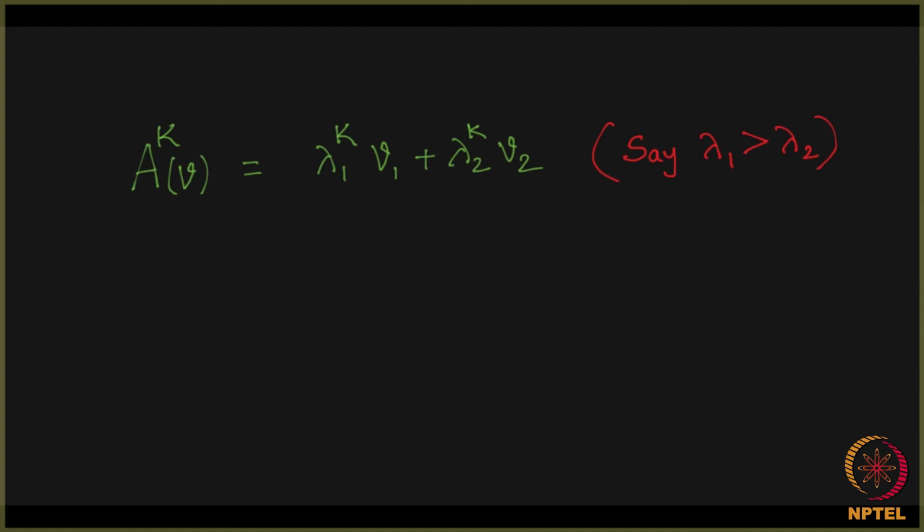This always holds good. Eigenvalues are most of the time distinct. When they are distinct, one of them is greater than the other one. So when one of them is greater than the other one, what happens? Lambda 1 is basically the amplitude. If lambda 1 is, let's say, 2, a number greater than 1, then lambda 1 to the power of k for a huge k will be a huge value. This is what we call the amplitude for the vector V1.